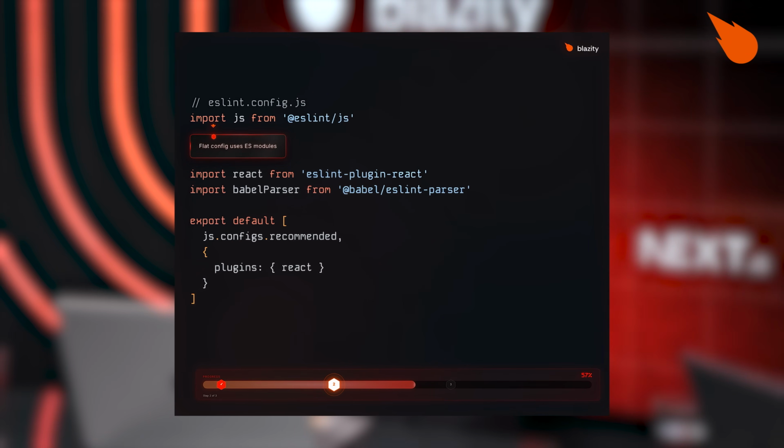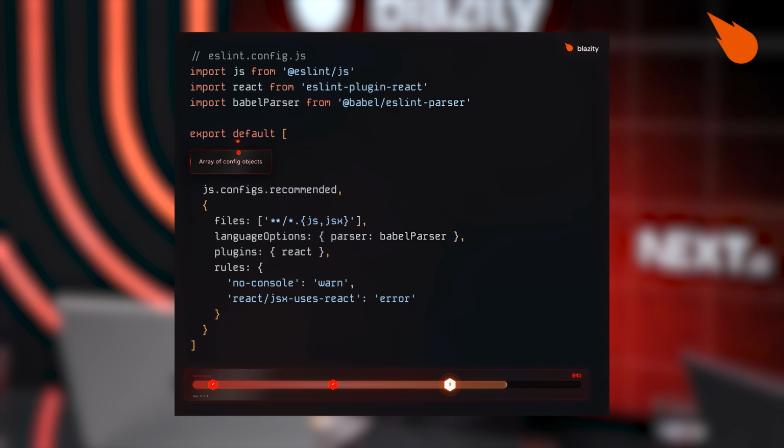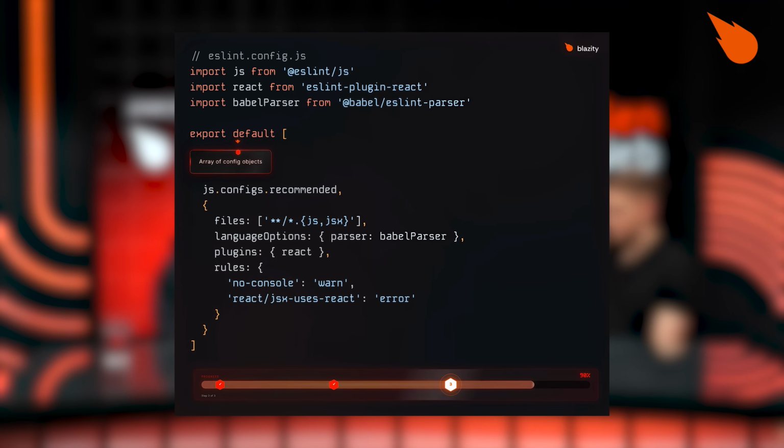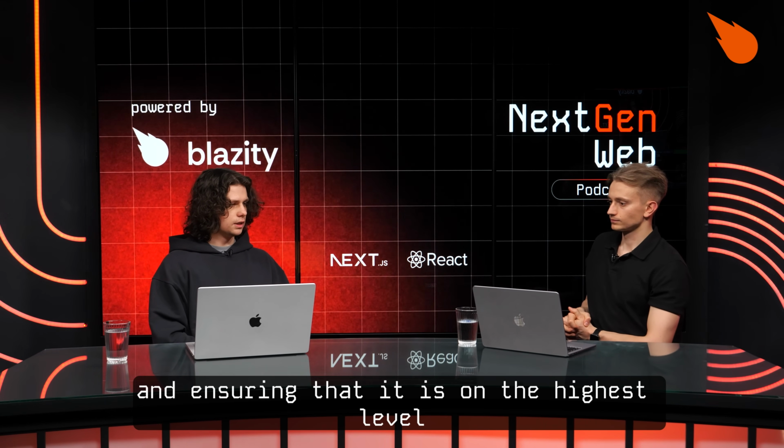I believe it was introduced in version 9 of ESLint. Also tools like Prettier and things to help with the developer experience on the code level. And also loads of tools for testing the quality of the software and ensuring that it is at the highest level.